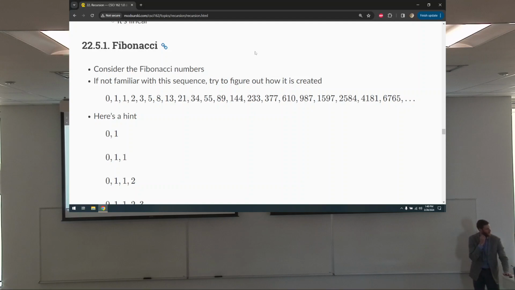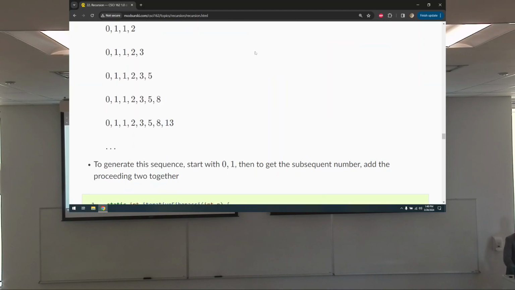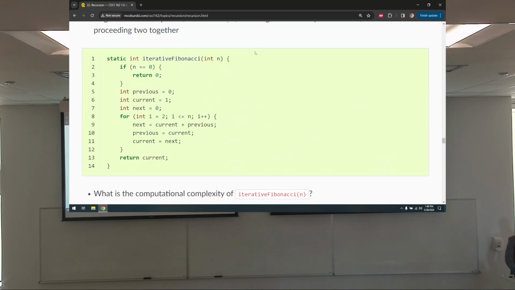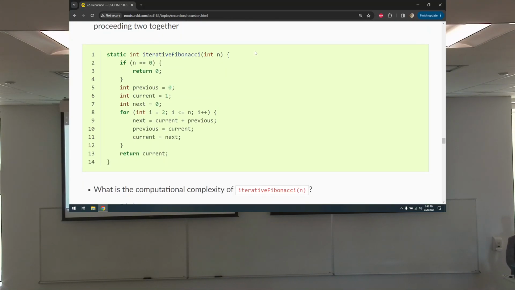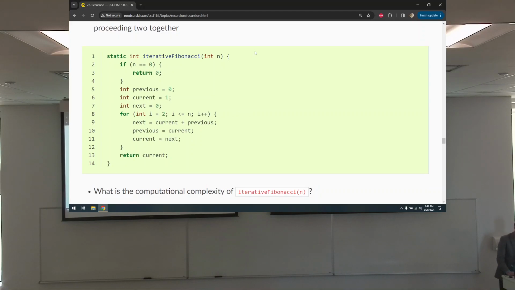All right, so now that we see the pattern, how can we describe this mathematically? Or well, here's how we could describe it with code iteratively. Okay? Take a moment, look at this code. I'm going to give you all a moment. I'll keep my mouth shut. Take a moment, look at this code, make it make sense to you.